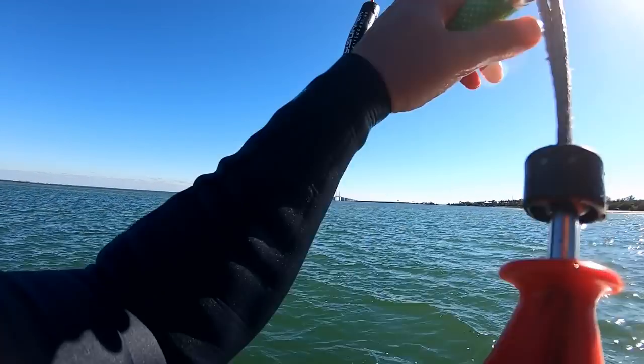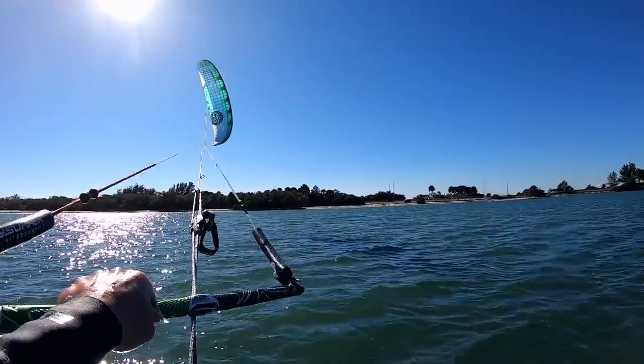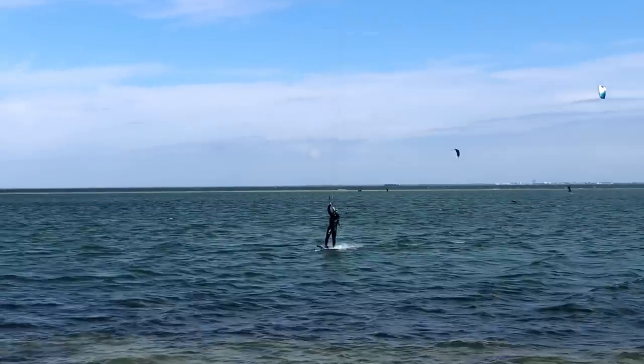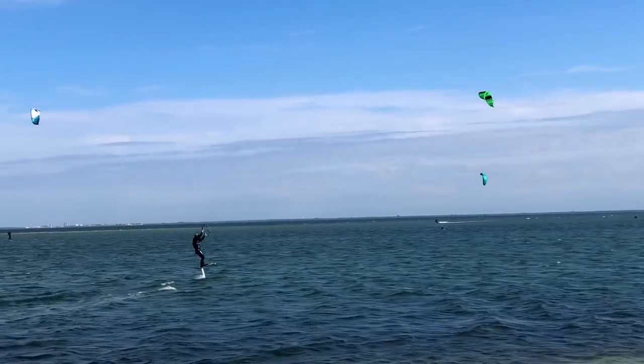The solution is the down loop, but I was scared. I practiced in light winds and even though I'm far from proficient at this stage, I did improve. In time, I did get better with my cheat non-down loop transition. I will probably add line extensions before practicing more on the down loop with this foil kite.